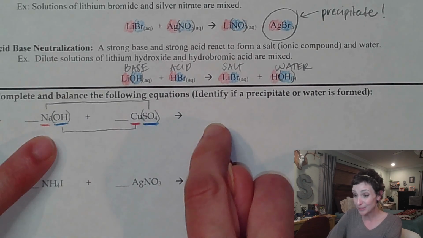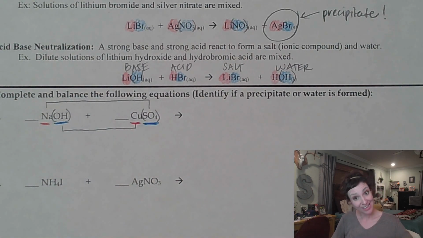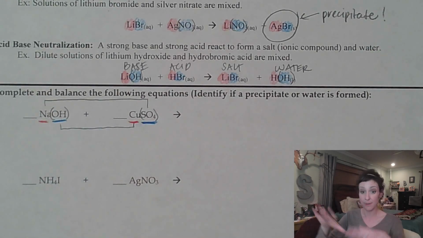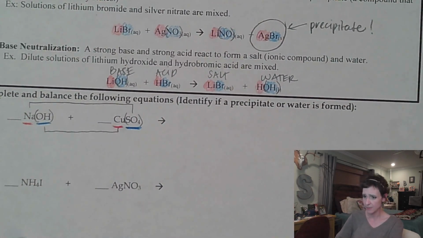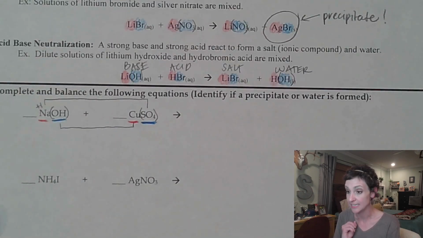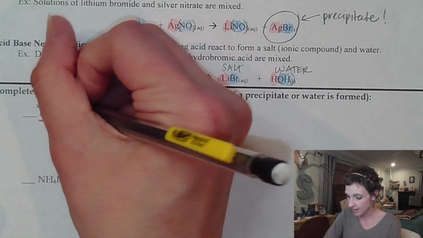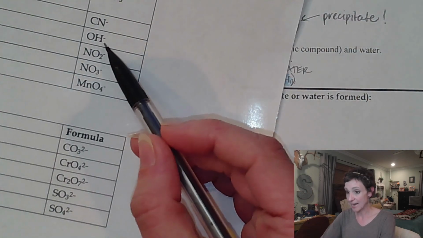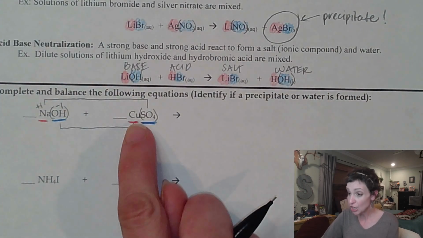So writing the formulas for these things, I'm going to crisscross to figure out what ratio I need of each one of these ions, okay? I'm not going to take the time to set up my crisscross for every single one of these compounds because I'm going to be writing a lot of them, but it may be helpful to remind yourself that, hey, sodium, he's a group 1 guy, he's got a +1 charge. Hydroxide on my polyatomic ion list has a -1 charge.